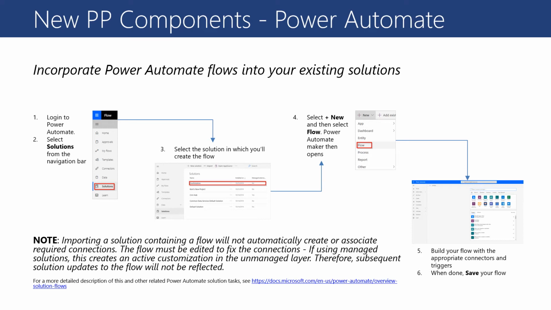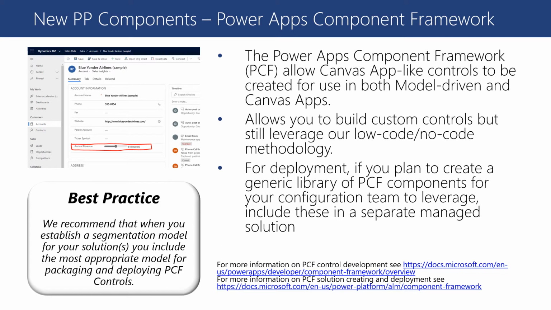The Powerapps component framework is a very powerful framework that allows Canvas app-like controls to be created for use in both model-driven and Canvas apps. It allows you to build custom controls but still leverage our low-code, no-code methodology. For deployment, if you plan to create a generic library of PCF components for your configuration team to leverage, make sure to include these in a separate managed solution. As a best practice, we recommend that when you establish a segmentation model for your solutions, you include the most appropriate model for packaging and deploying PCF controls for your organization. For more information, please see the links below at this page.